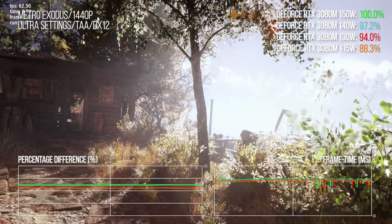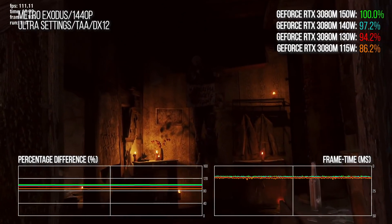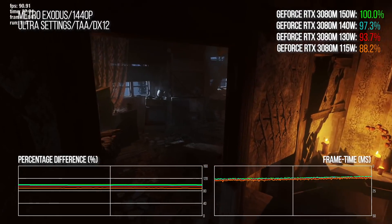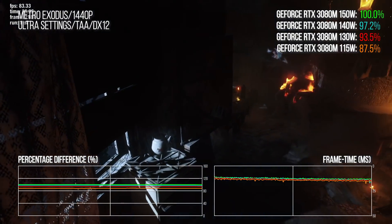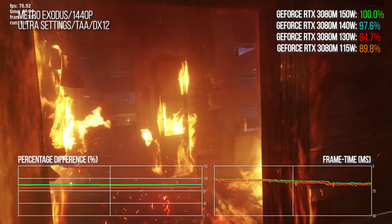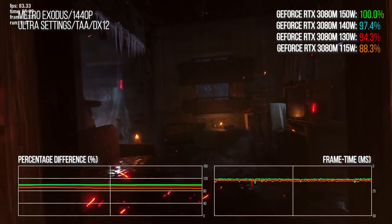There's no linear relationship between power and performance — it's more of a curve — and that's borne out when you look at this data. Using Metro Exodus as an example, but I noted much the same results on all tested games: the top three results are 135, 125, and 115-watt TGP with dynamic boost enabled; the bottom result is 115 watts without dynamic boost. Comparing top and bottom: 77% of the power is delivering 88% of the performance. It's slower, but it's more efficient and noticeably quieter. That increased efficiency also means you could potentially fit the chip into smaller laptops.